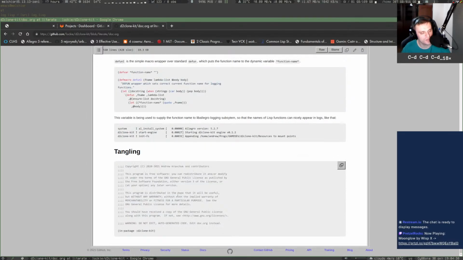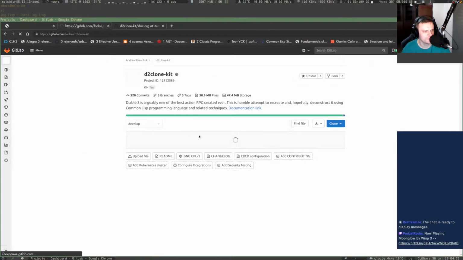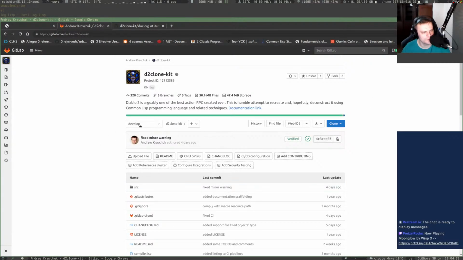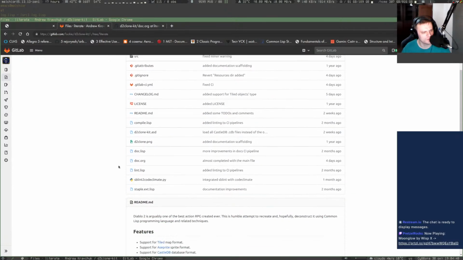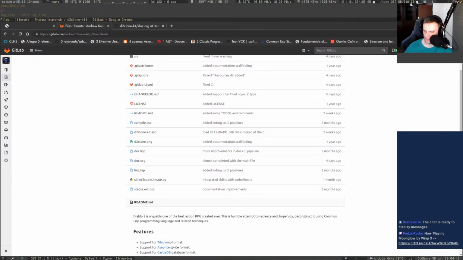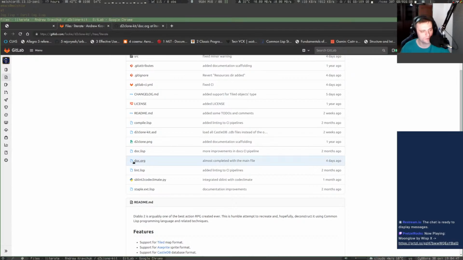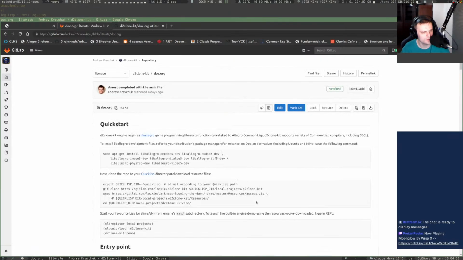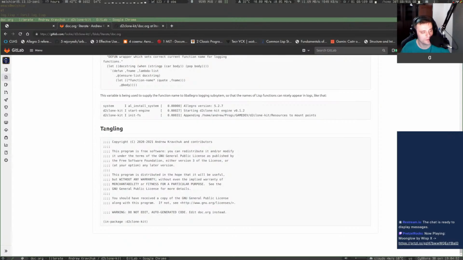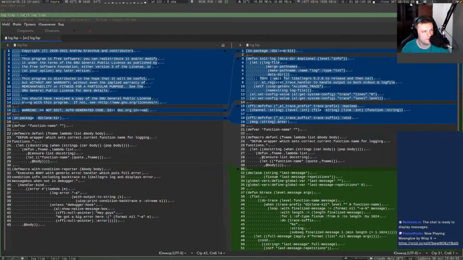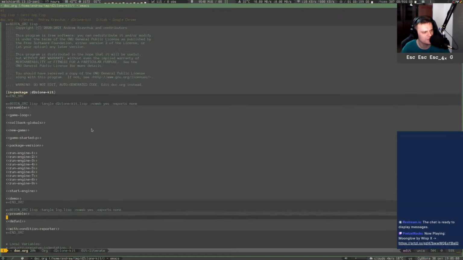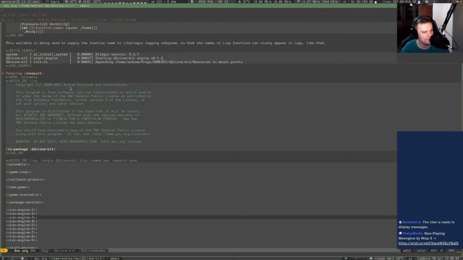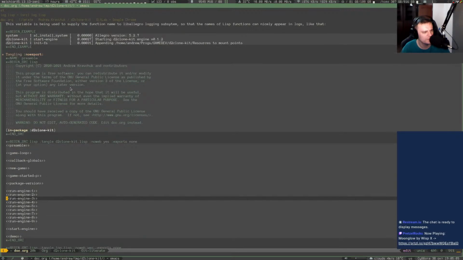And we have this section, tangling. The same goes for GitLab, obviously. If you go to this branch, Literate, and then go to doc.org and scroll to the bottom, you also have this section. My idea was that you don't really have to have this section. Let me think. I think I probably want to move that somewhere.